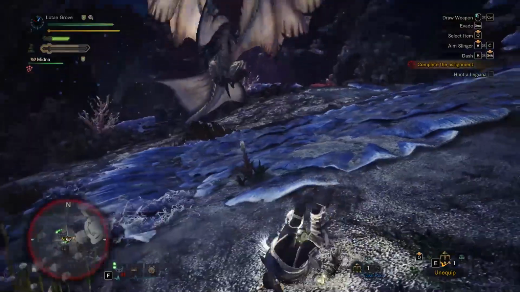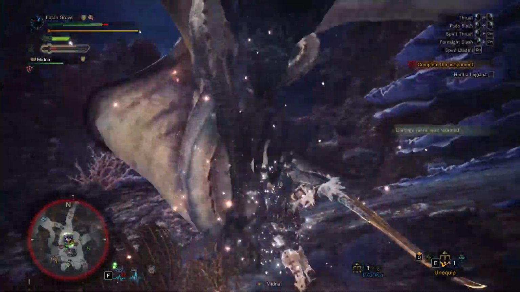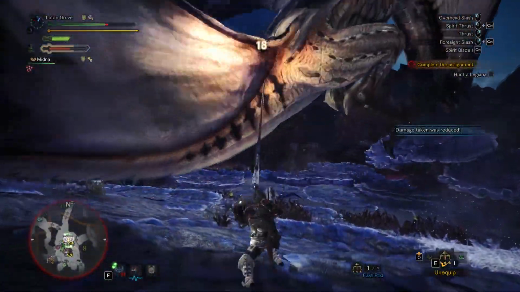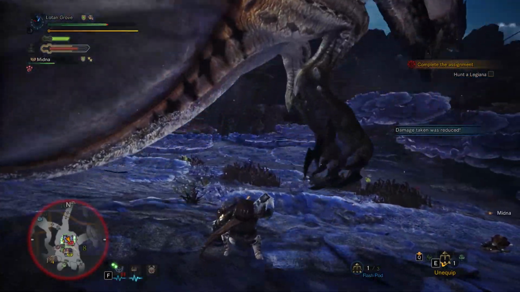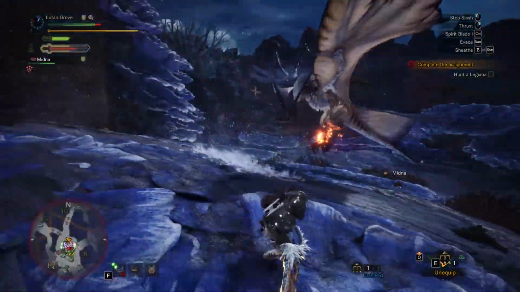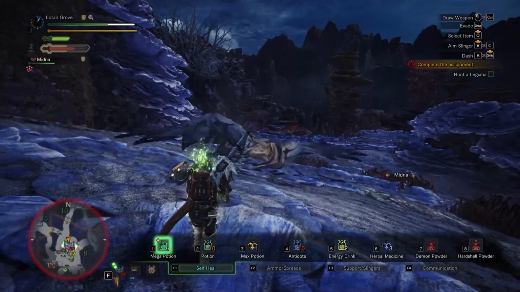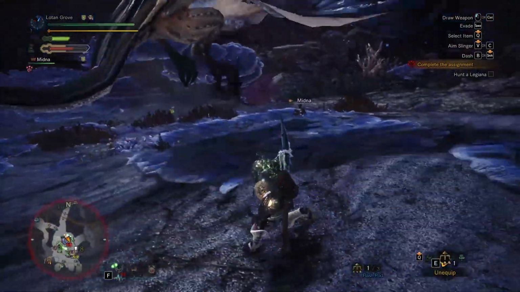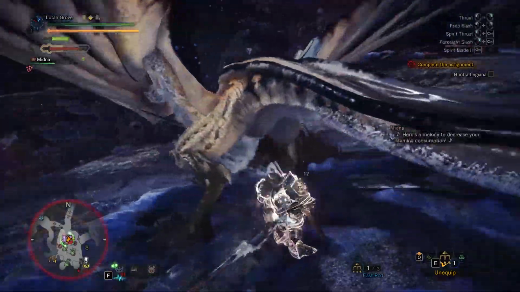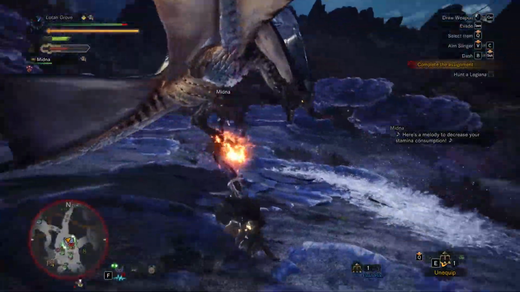I'm gonna bounce off it like that. That is what you have to be wary of. Unfortunately, the longsword has good reach, and I should have dodge rolled again. That was too close. Didn't get hit there.